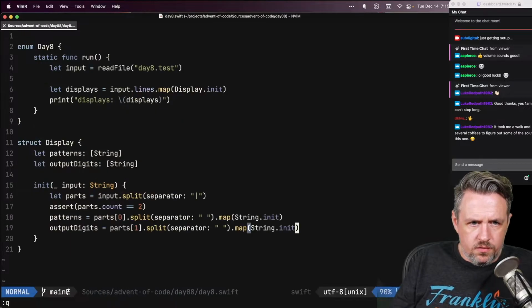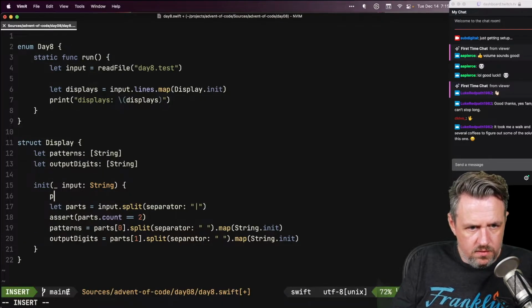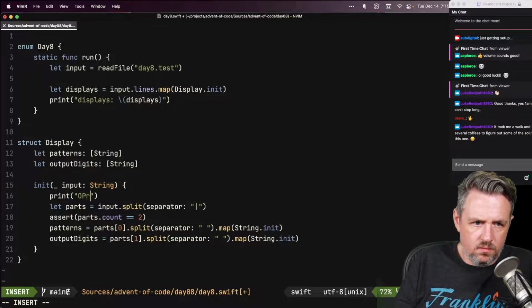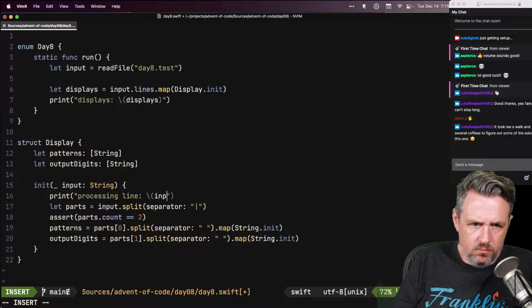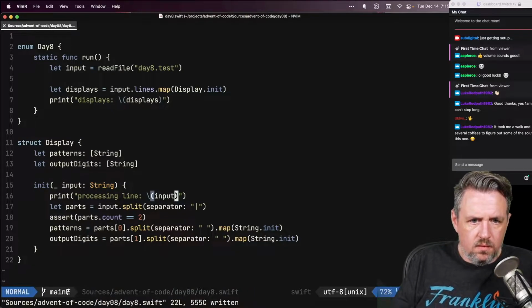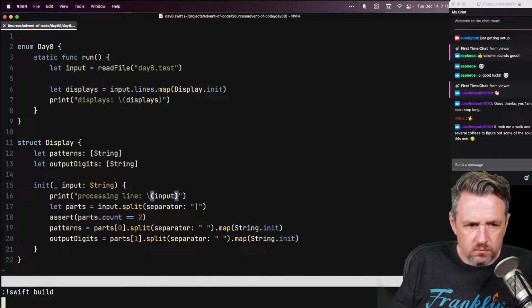Okay, we got an assertion failure, which would have to be this one. Let's see. Let's print out single line input, and then let me run over to here and run it.